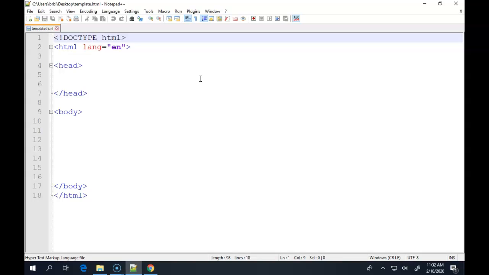Using this, I would like you to create a page where inside the head you code it so that it has a title of my story, and you'll have to use proper code. Inside the body, I want you to do a heading 1 that has your name.